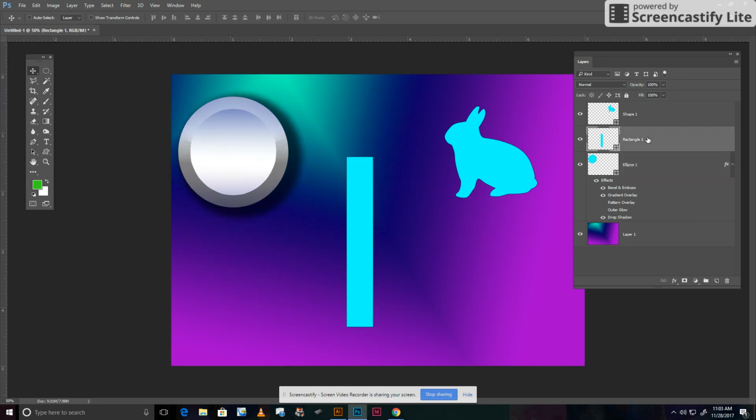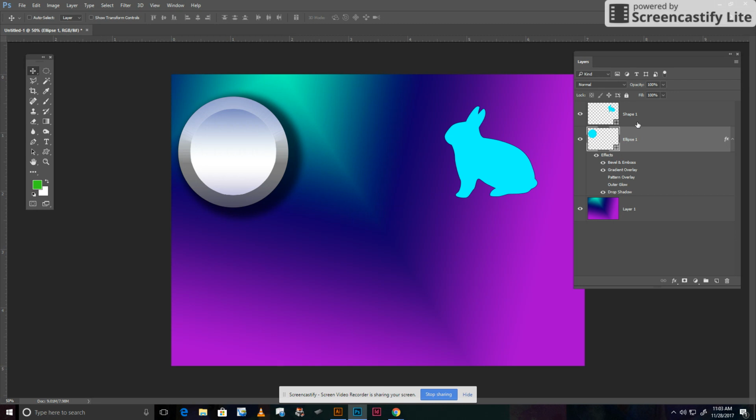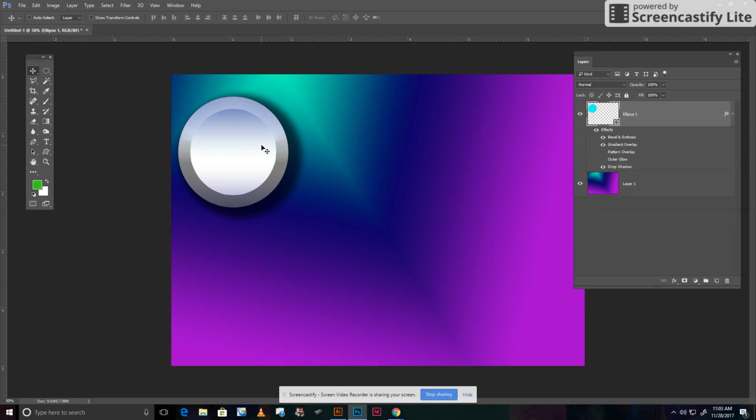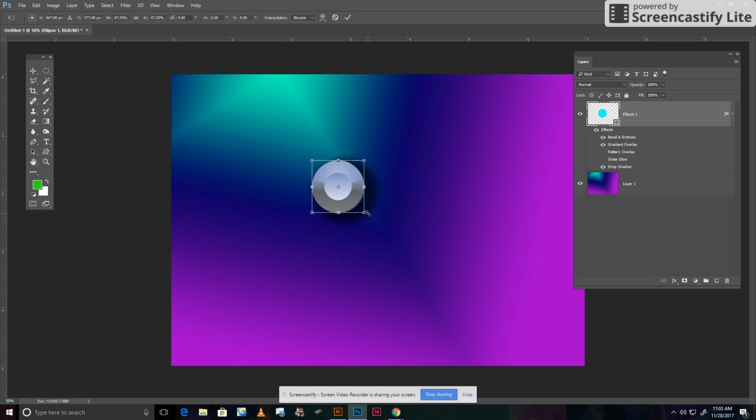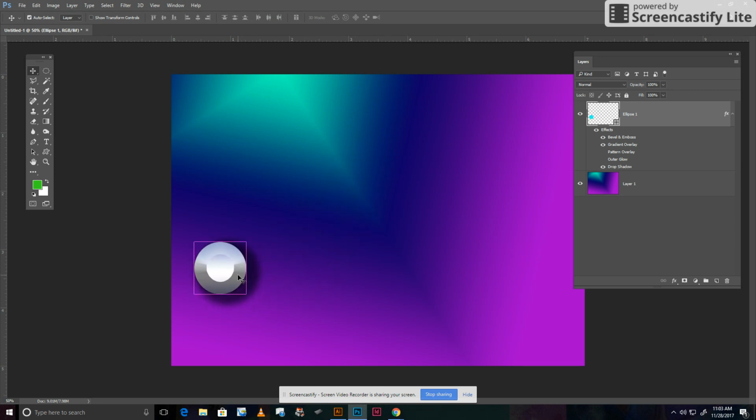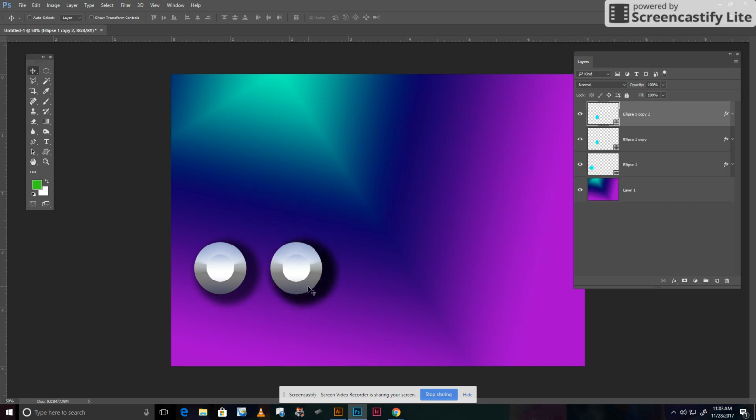I don't really know why I drew these out. I'm just going to delete them. I was going to show you different effects on each one, but I basically did them all in this circle. Control T. And one last thing I want to show you, it'll be on your second quiz, is Control J. Watch this. Watch the layers palette. Control J. Boom. Control J. Oh, oops, nothing happened. That was Control H. Control J.